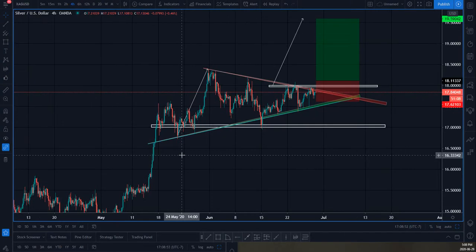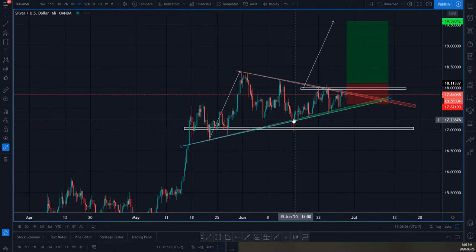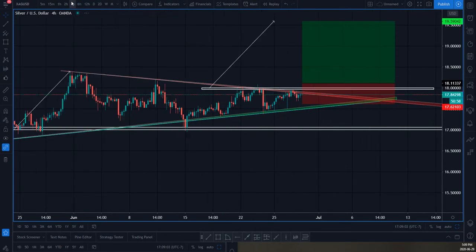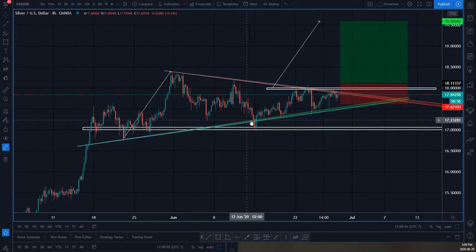So we can see a very well respected series of higher lows. On the 6 hour, we do see the candle closure with a type B right on the series of higher lows with this ascending support. But when we zoom into the 4 hour and 1 hour, there are validations or invalidations of this ascending zone. But if we're looking at it from a larger time frame, it's super well respected, so we're going to treat it as such, as well as we're looking to use the resistance for a breakout zone.